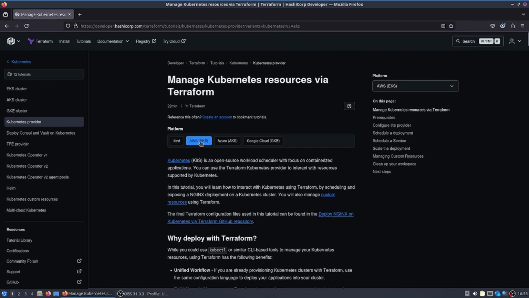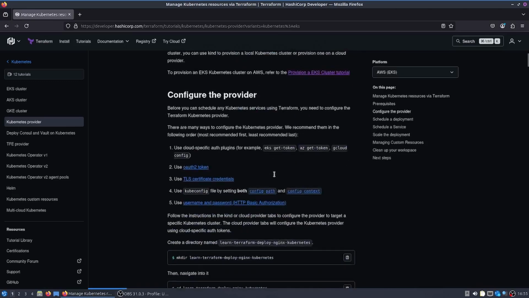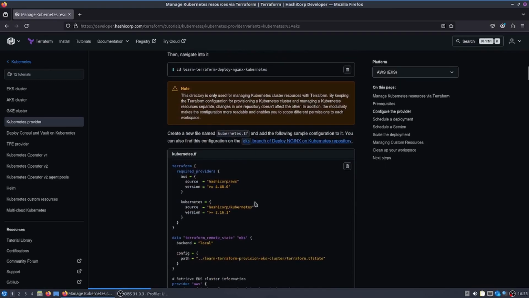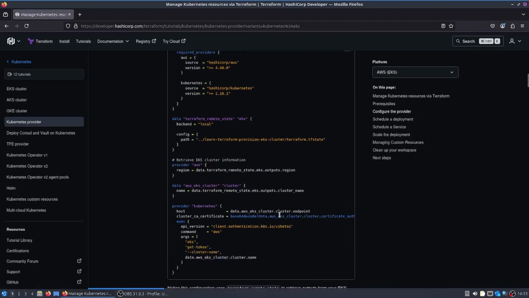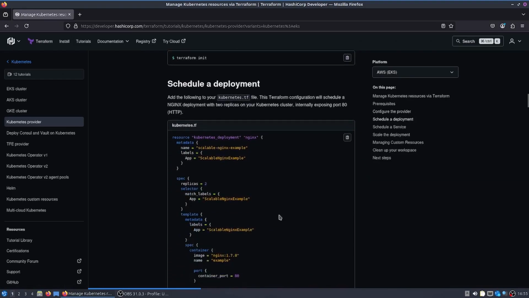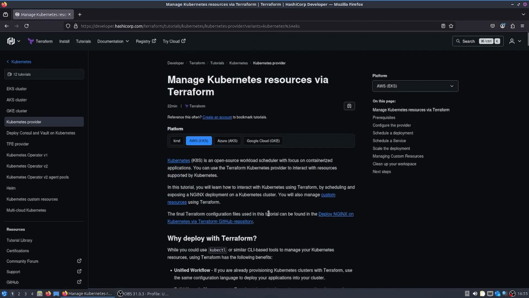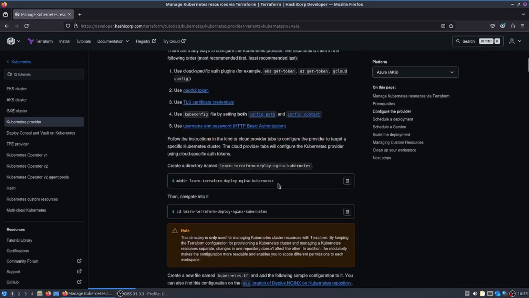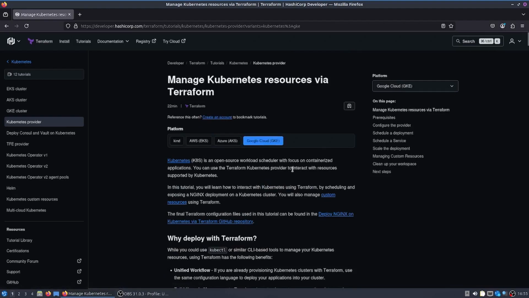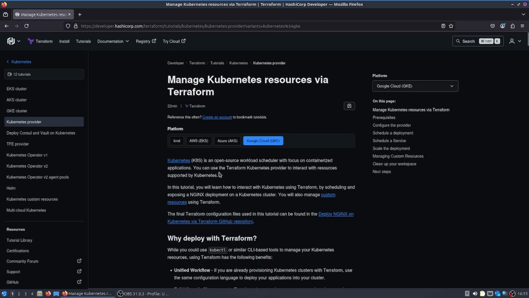You can also deploy with EKS, for example. Now remember, when you use EKS, or AWS in this case, you will have to pay some money, so be aware of that. Now, it's similar to other ones, but again, you will have to set things up on your own. I will have this in the description. Here's one for Azure. So again, Azure is very similar here, and of course Google Cloud. So again, it all depends which one you want to use. I will leave this in the description so you guys can try it out.